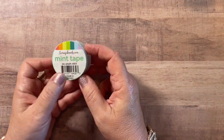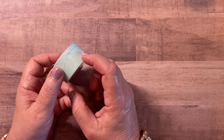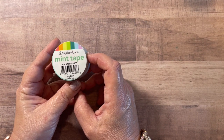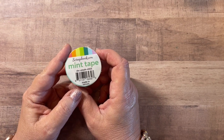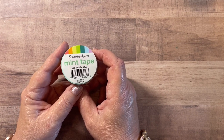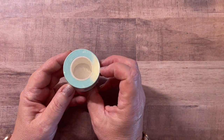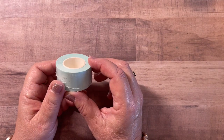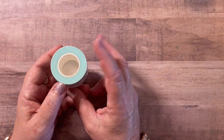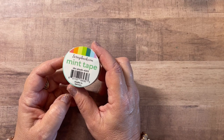Also new to me, but not new to scrapbook.com, is the Mint Tape. There's a lot of talk about this mint tape being perfect for tacking down stencils. I've often used low-tack painter's tape, but sometimes when you pull that off, you can tear your card stock if you're not super careful. And after you go through all that trouble, you really don't want any marks on your card stock. So I kind of threw this in my basket and thought I'd give it a try. It wasn't terribly expensive, but you don't get a lot, and they don't have a super-size roll — this is one of only two size rolls that they have. Since I'll be doing some stenciling, I'll give a review of this as well.